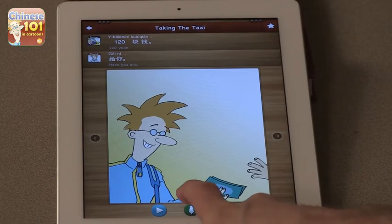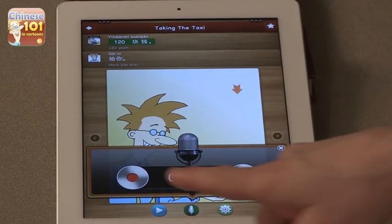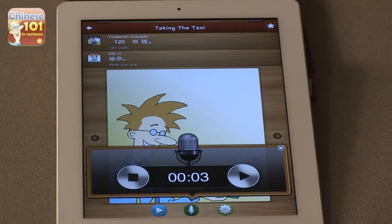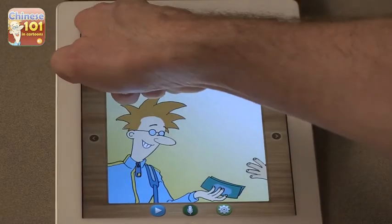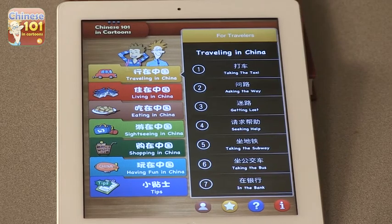One of the things I like about this is you can actually record your own voice doing the same dialogue. You listen to it and then you can record it. 'Ni ba 二十 kui tiàn.' I think every Chinese person will understand you — I'm halfway there already. There are multiple lessons like that. This is a classic way to learn languages, using phrases you'd actually find usable in a certain country. So there are lots of useful things you can do before you travel, or when working with kids in the classroom to get some words in Chinese and have fun with it.